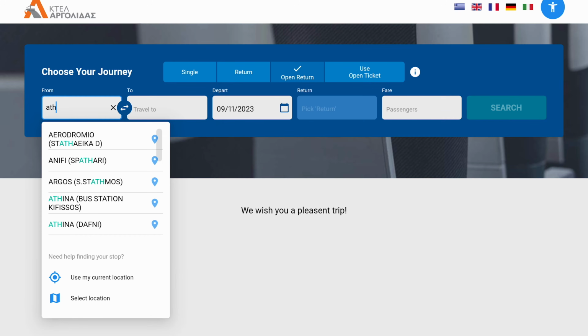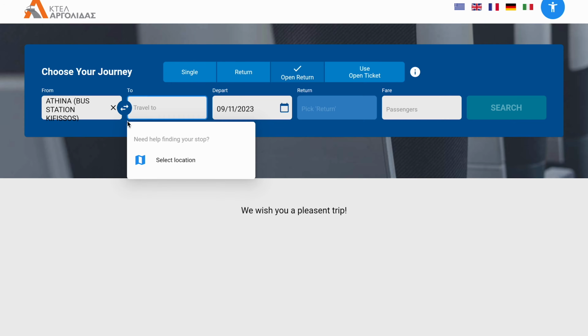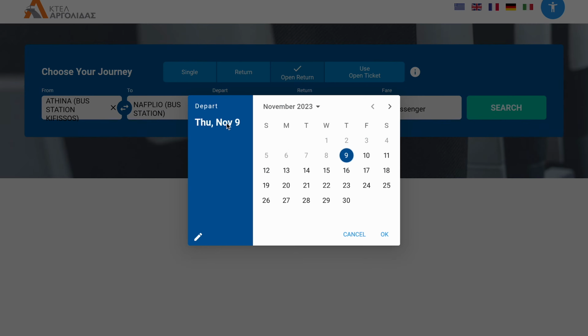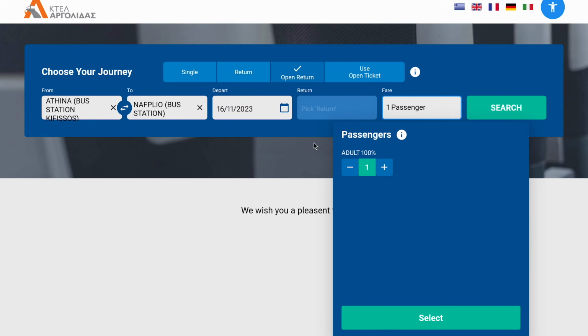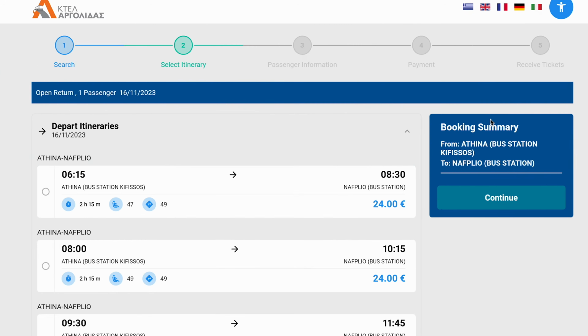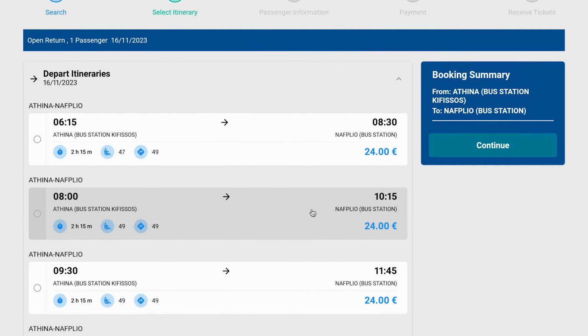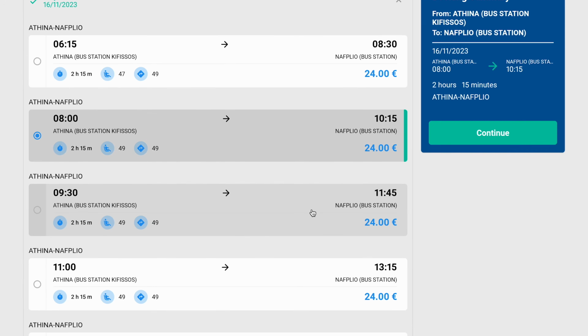And the nice thing about all of the buses usually is you can book your ticket both ways, but you don't have to pick your time to return until later. So you may say, well, I know I want to go to Napo, but I'm not sure what time of day I want to come back. You don't need to worry about that until later. If you pick the right ticket, and I'll show you here on screen how you do that, then you don't have to worry about picking that return time in advance. So then you have a little bit more flexibility.